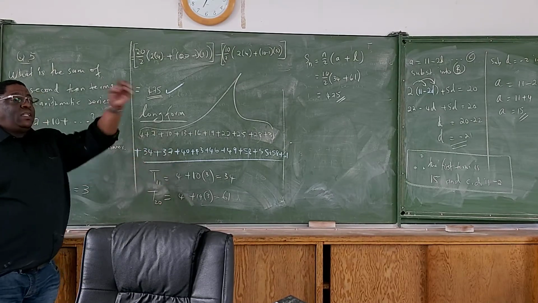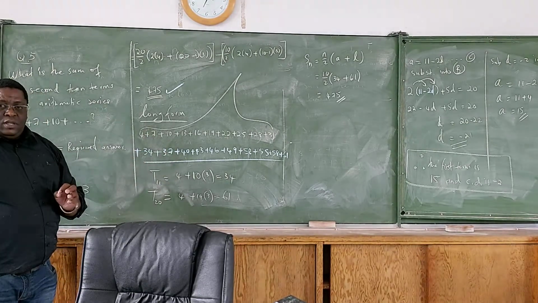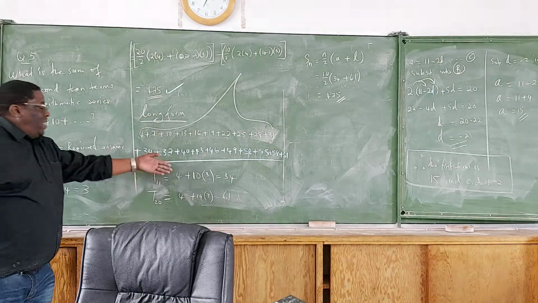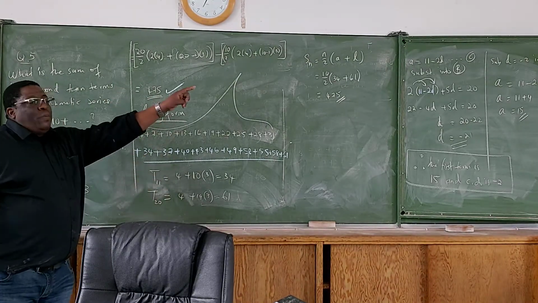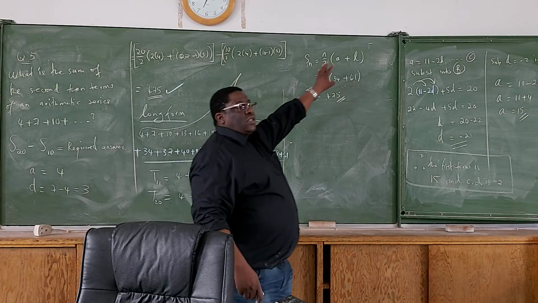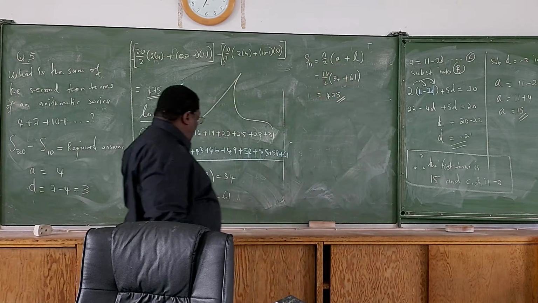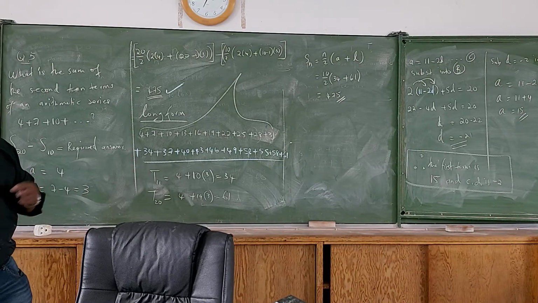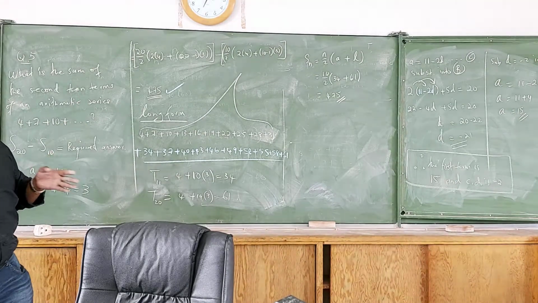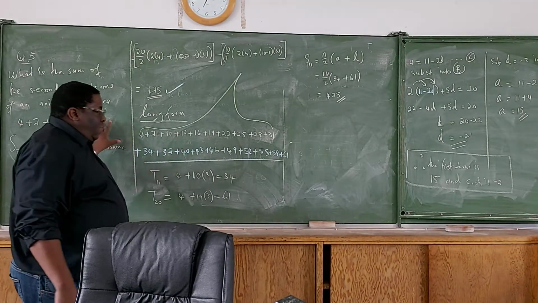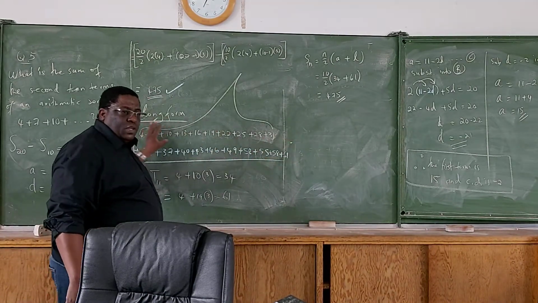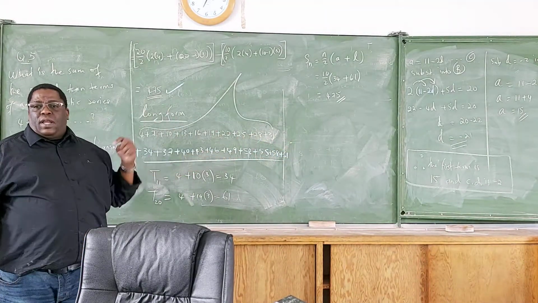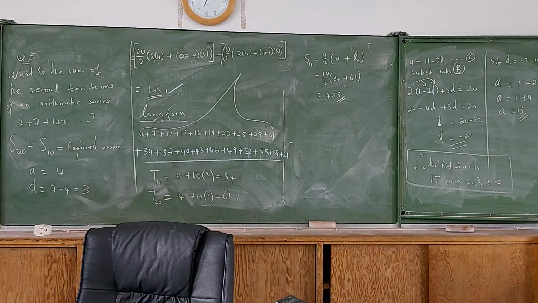Because now you know the second 10 terms must start at 11 and obviously end at the 20th. So what is the 11th term going to be, which will be my first term in this particular case, because I'm working from the 11th term. What is the last term equal to? Punch that in quickly, and then you can use that formula. Either way, it's totally up to you. But this reasoning is important. When you find the sum of all 20, subtract the sum of the first 10, that will be the last 10. That makes sense?